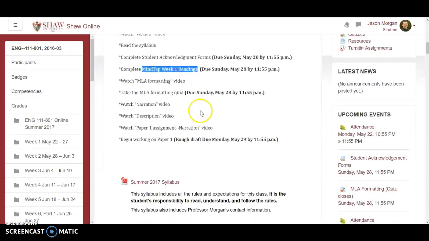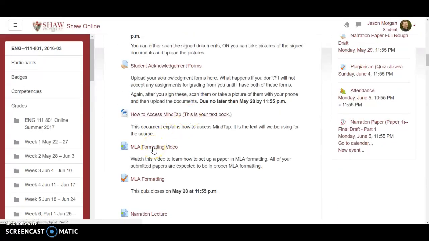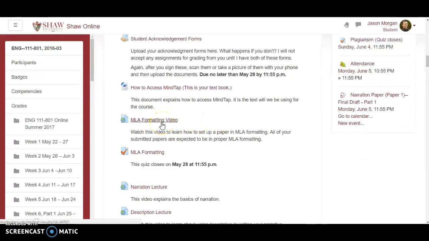Okay, a couple other things. The next thing you're going to do is there is a video right here, similar to the video you're watching now. It shows you how to format stuff in MLA formatting. It walks you through step by step. All the papers submitted for this class are going to be MLA formatting. This video will explain that in greater detail. And then there is a quiz. Yay! That quizzes you with stuff on this video. You can take this quiz twice. The highest score counts. I want you to learn the material, not to see if you can regurgitate it. Okay? There's that. Watch the video, and then you take a quiz on it.